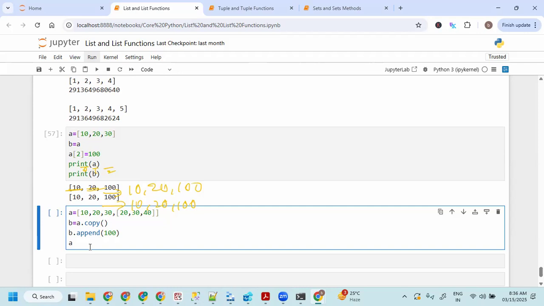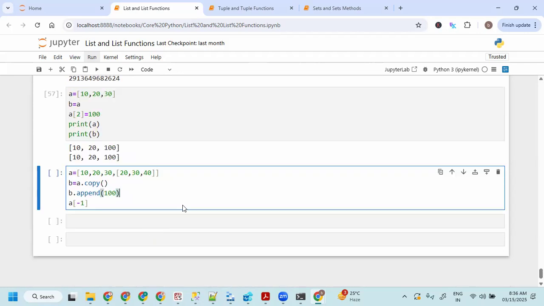So they ask something like this, A of minus 1. So what is the value of A of minus 1? They asked me to write code for this. I mean, what is the output for that? So I have A.